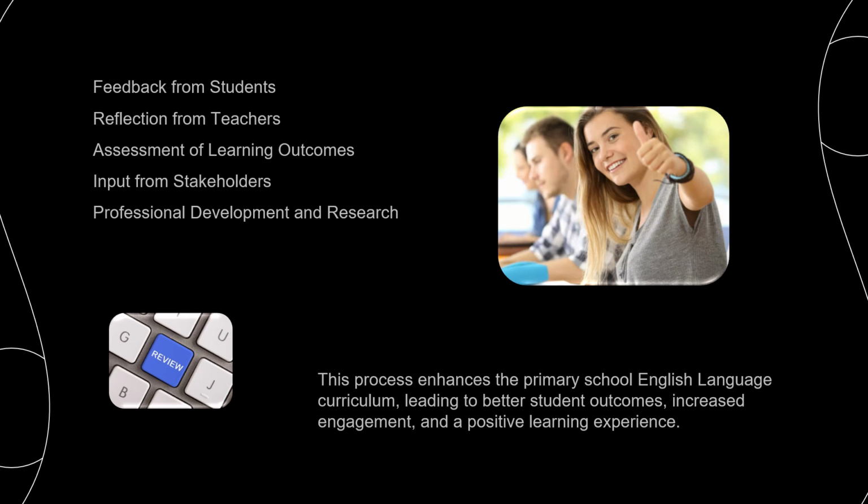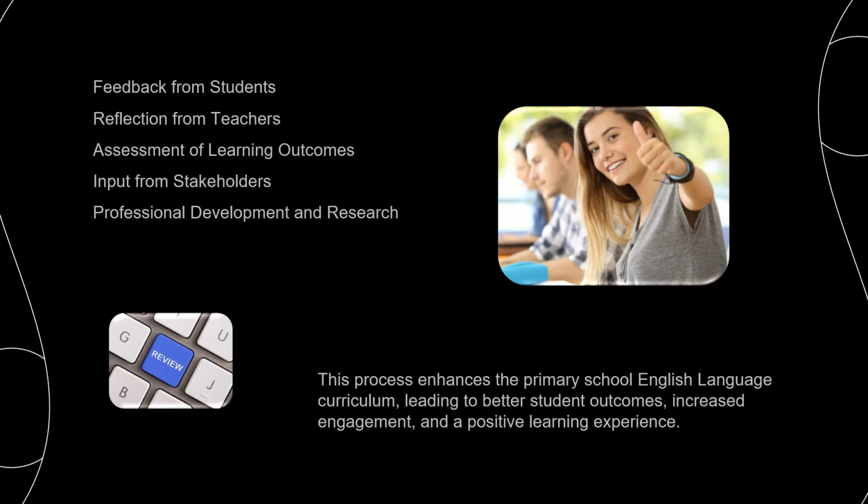Reflection from teachers. For instance, teachers can participate in regular reflection sessions where they discuss their experiences, challenges, and successes in teaching English language to primary school students. Through these discussions, they can identify areas where the curriculum can be adapted to better meet the needs and learning styles of primary students.